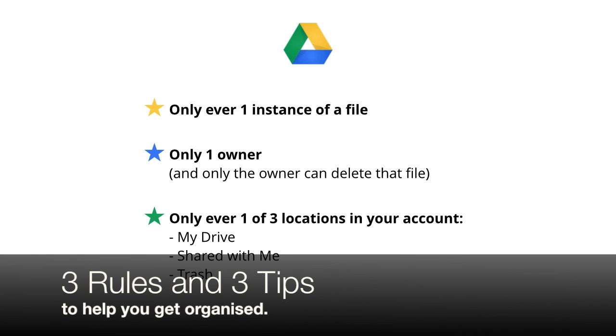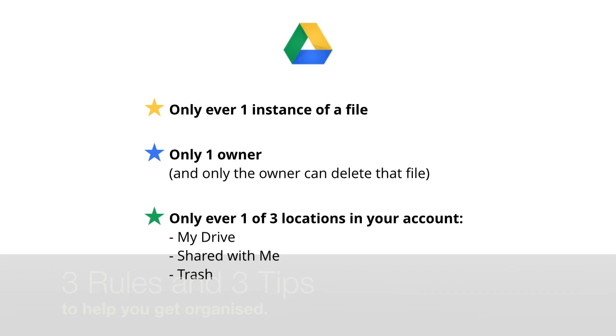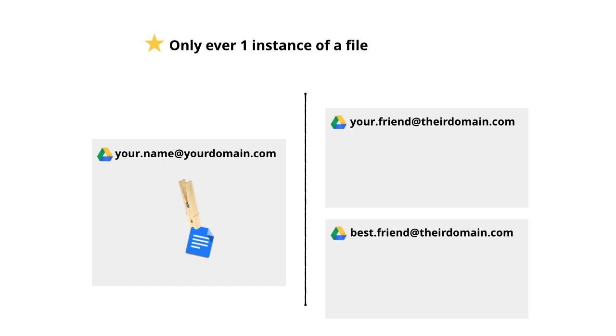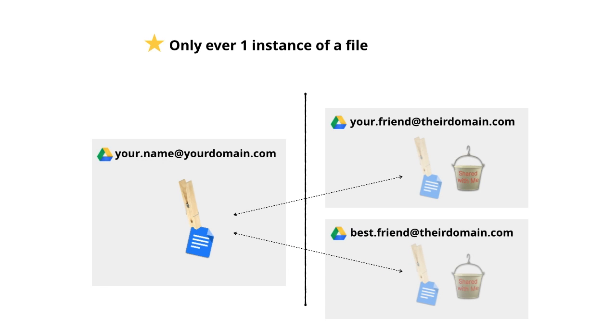In this video, I'm just going to give you a few tips on how to stay organized with Google Drive. The most important thing to remember is there's only ever one instance of a file. So if you choose to create a file, let's say a Google Doc, and you share that with your students or your colleagues, effectively you both have access to exactly the same Google Doc. Any edits made from any location will be reflected in the same Google Doc.